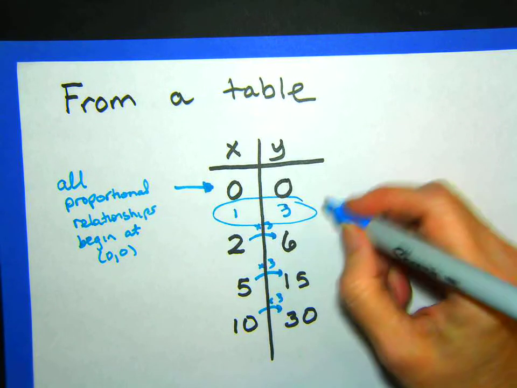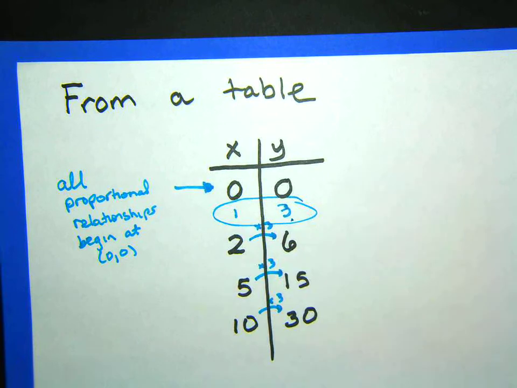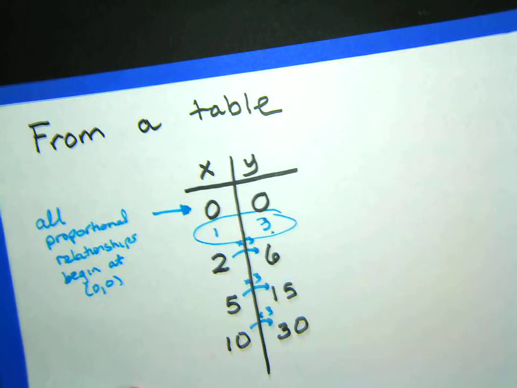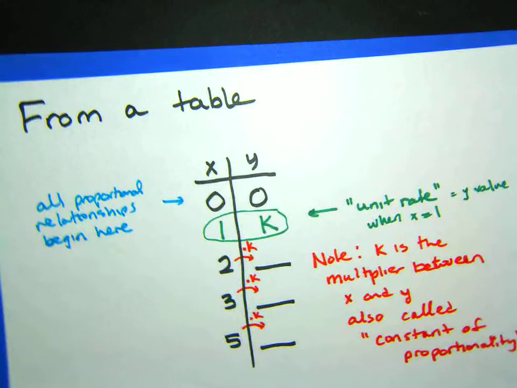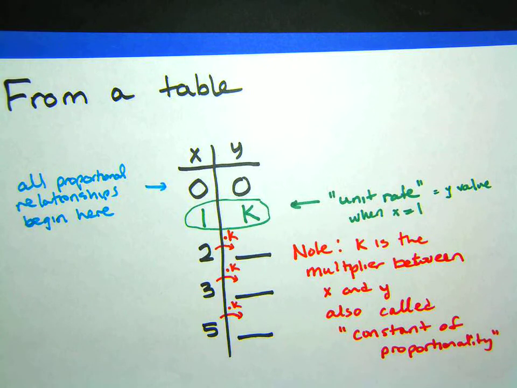Okay, so notice that this unit rate is the exact same as their multiplier, or their constant of proportionality. If you think that 7th grade learning is something you're going to have a hard time remembering, you can pause this video and write notes to yourself. I put everything I just said down there. So that's what we want them to remember about a table and proportional relationships.